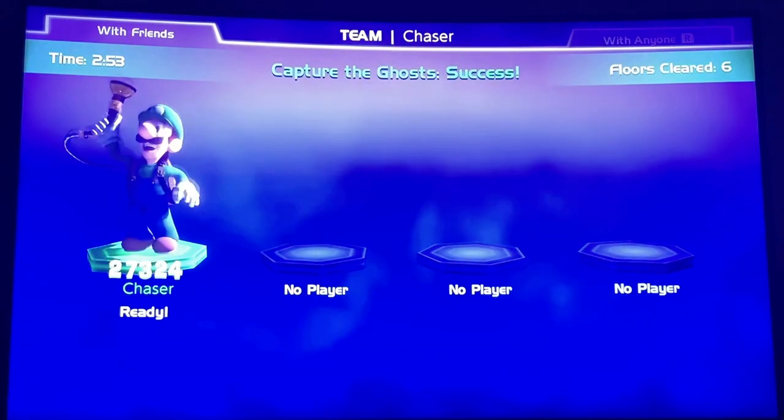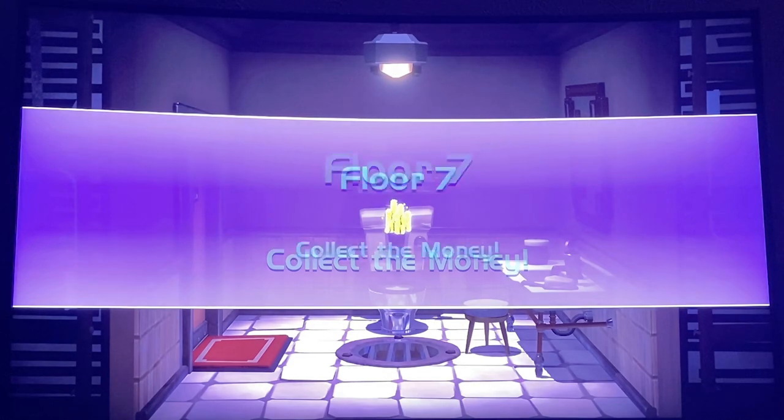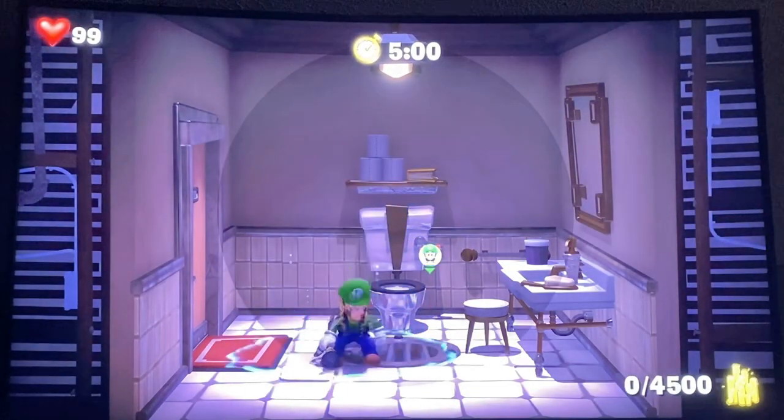Unfortunately, you want to use Luigi to dodge that. You'll be stunned for a very long time if he steals your poltergeist, but if you pop Luigi out and play as him, that won't happen. But I will note that it's going to be very difficult to hear Boolossus' laugh because this is a commentated video, so I apologize if I can't hear him to pop out Luigi.